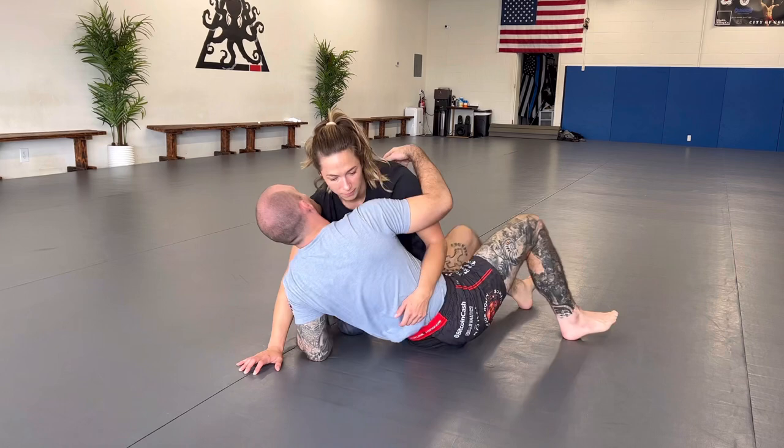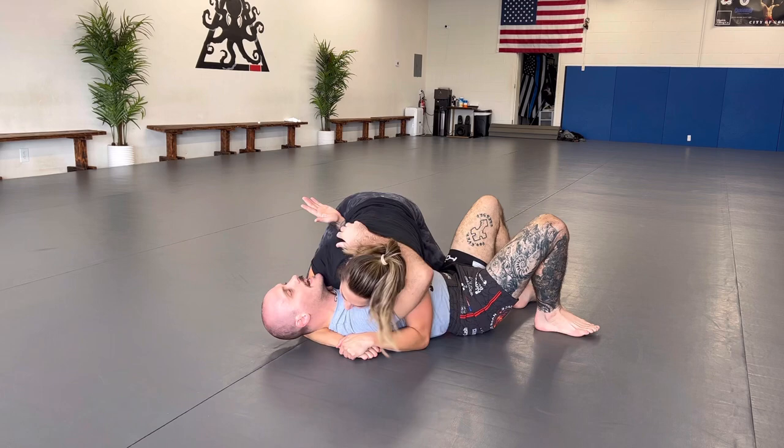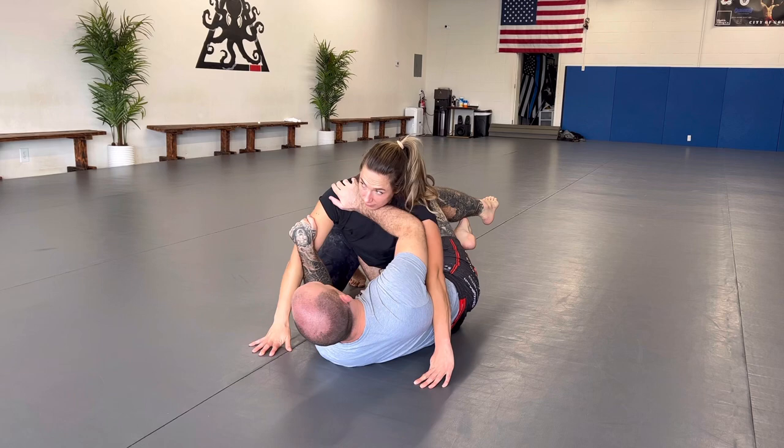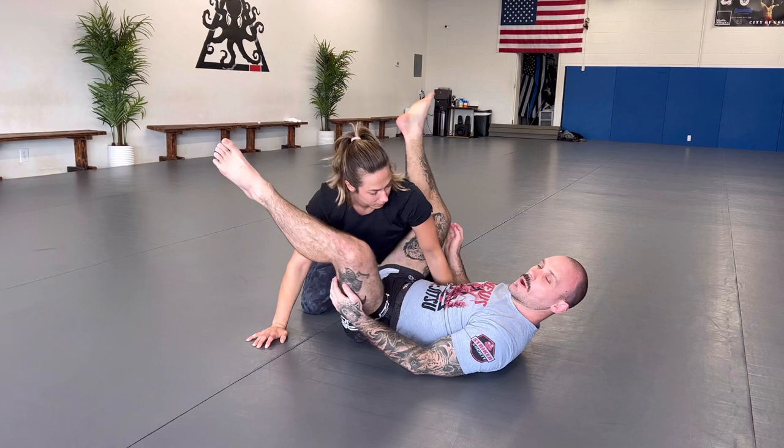Okay, so I'm gonna get the elbow inside position. Move my hips away, bring my knee and elbow together. I make space. Develop inside position here. Don't let him cross face you again. Try to grab my head. I can't let her grab my head. Another little hip escape, draw my feet inside, and now I'm ready to go into whatever attacks that I wanna play from there. Always use your defensive motions as a precursor to offense, always.